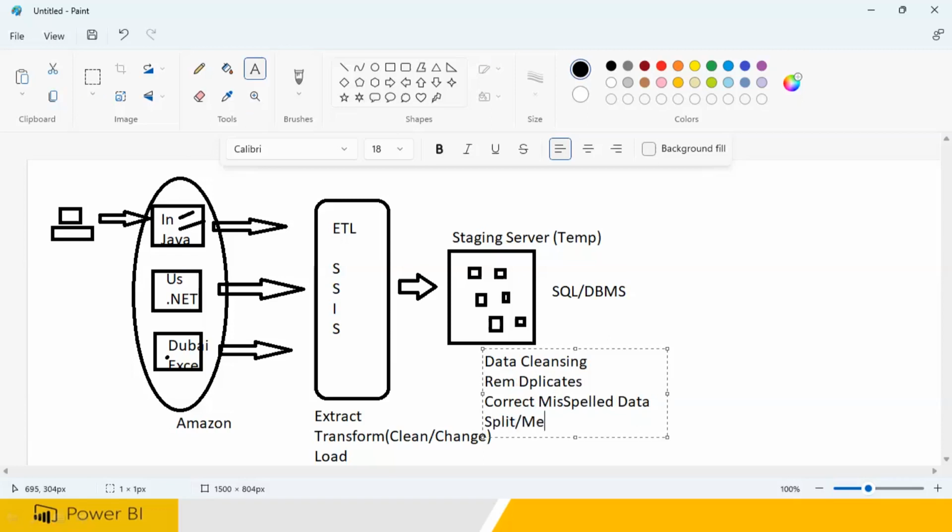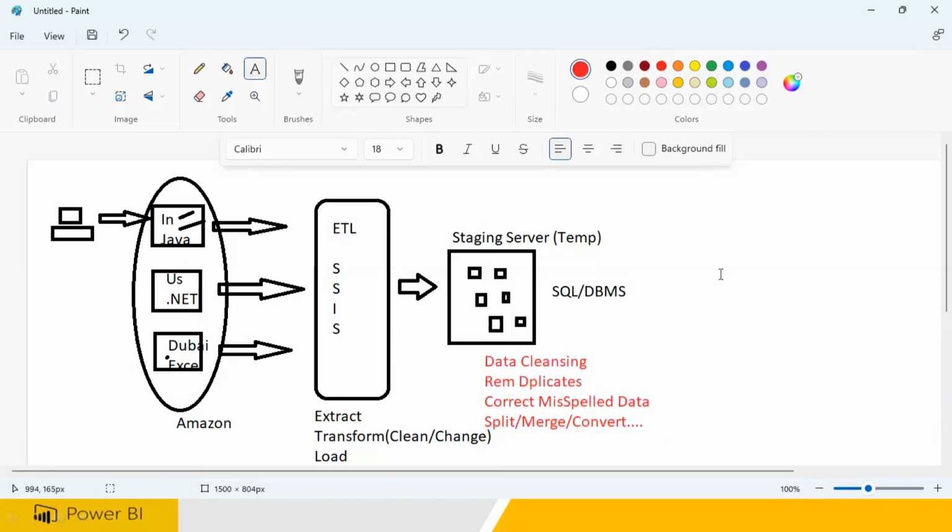You may merge the data. You may convert the data. You may do this one, that one. So at the end of the day, all the data we are talking about has to be cleaned. Whatever you would like to do, you can do it, but you have to clean the data in the staging. So after that, the cleaned data is going to be taken again from this.